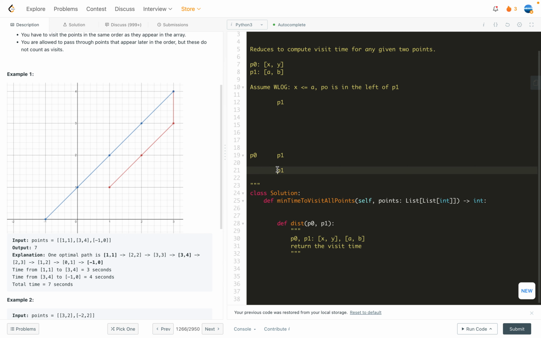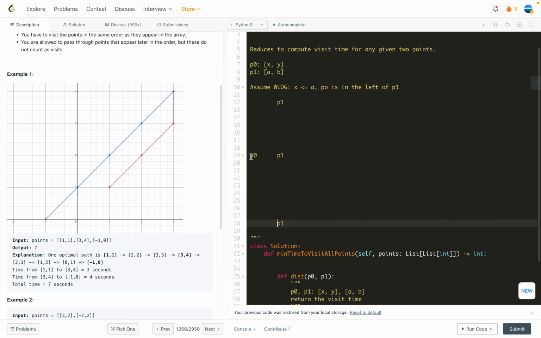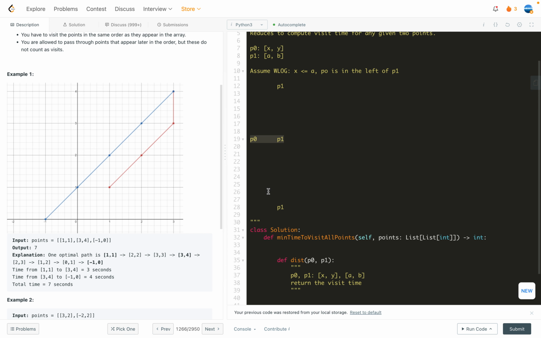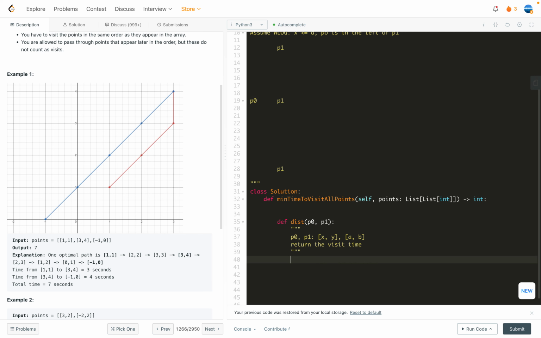Or if you see symmetrically, you have y below, so you can also first travel to make them have the same y coordinate, and then if not the same x coordinate, then you go vertically downwards, right? So in other words, this problem can be reduced to the problem where one coordinate is the same, and then compute the difference. So the result actually is the following.